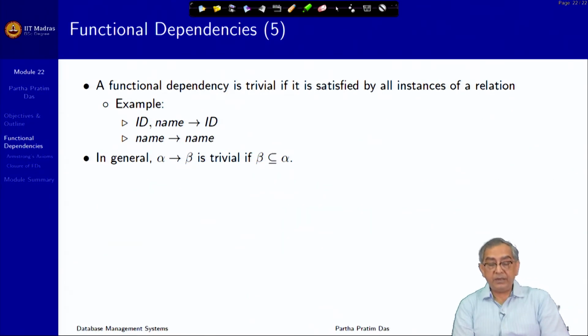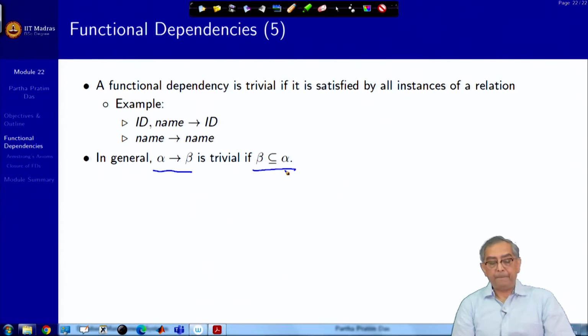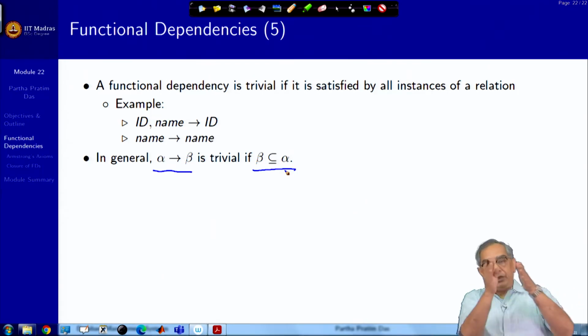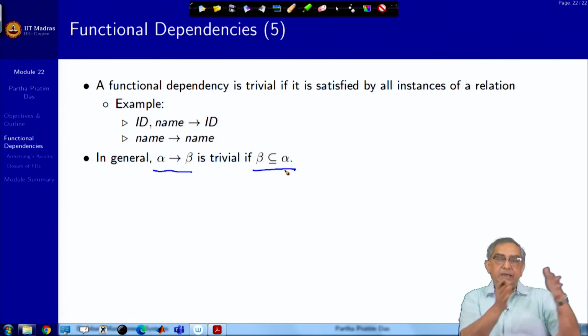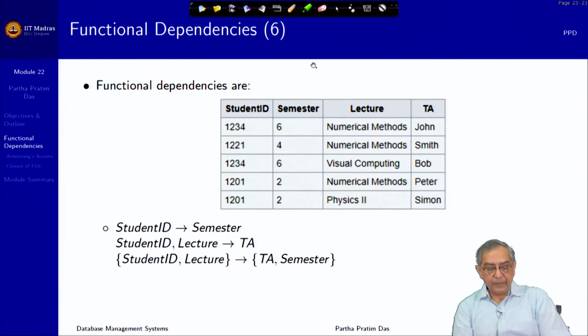Now, certain functional dependencies could be trivial. If I say that ID, name will always functionally determine ID, because if two tuples match on ID, name, they obviously match on ID. In generality we can say that a dependency is trivial if the right hand side is a subset of the left hand side, because the tuples matching on the left hand side part will ensure that they match on the right hand side part. So, if the right hand side is a subset of the left hand side, then it is a trivial dependency. So, here are some examples, you can think over them more.